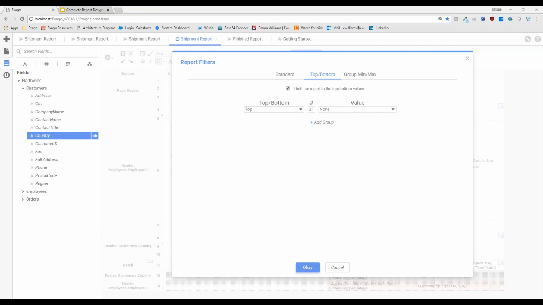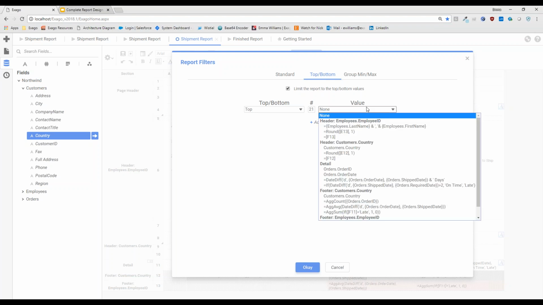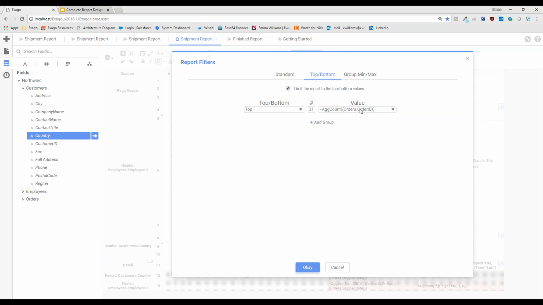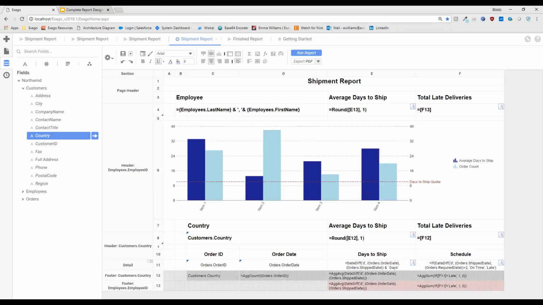What I want to do in this case is sort by the ag count of the order IDs, but I want to make sure that I do it from the footer on country, since that's driving our chart. Now, I only have one place that I'm calculating that order count, but you guys are able to play around with this based on the particular chart that you're trying to create. The next piece I need in this case, and not always, but in this particular use case, it's very important. I need to choose a for each. I don't want to sort my whole report by this, just for each employee so that each chart sorts like that.